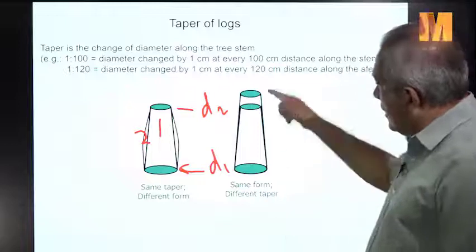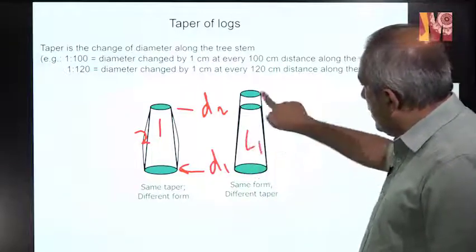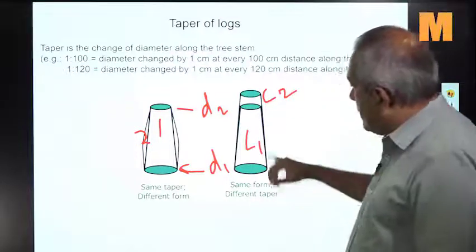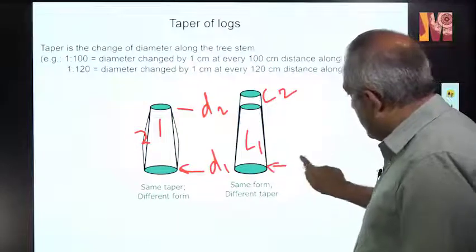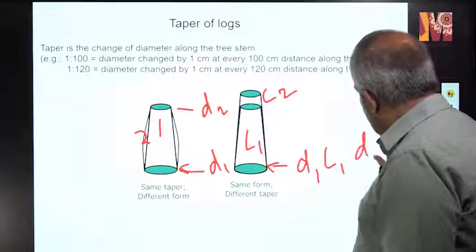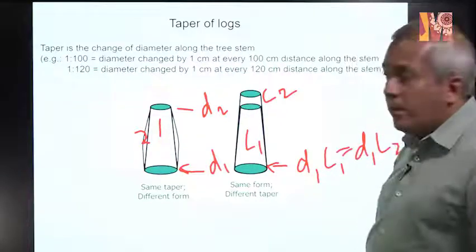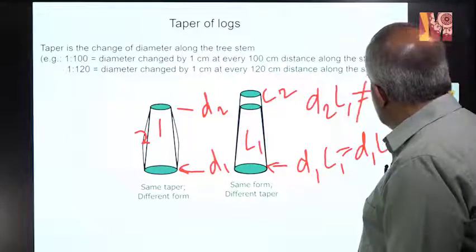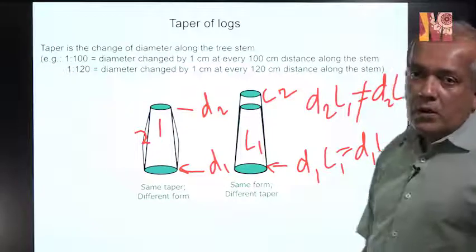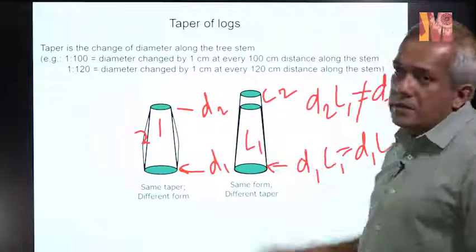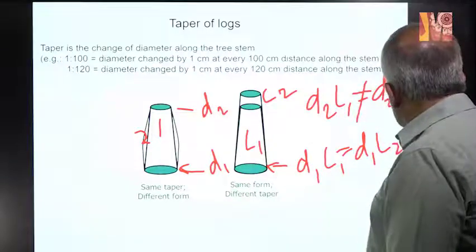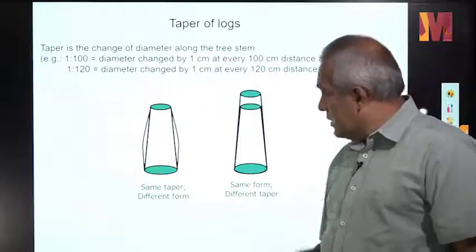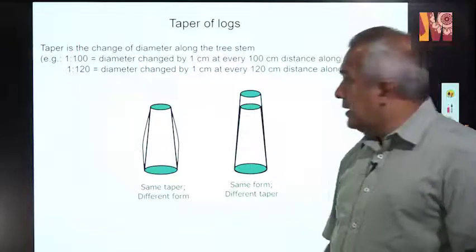The second case, both logs, log 1 and log 2, both are same by the appearance, but the diameter values are different. First diameter, that is okay, D1 of log 1, D1 of log 2, they are same, but the second one, D2 of log 1 is not equal to D2 of log 2. Therefore, the second case, appearance is the same, but taper is different. What you want to realize is that there could be some trees with the same form, but different taper, and also some trees, they are different in taper, but similar by the appearance.